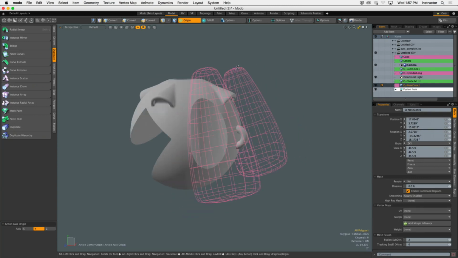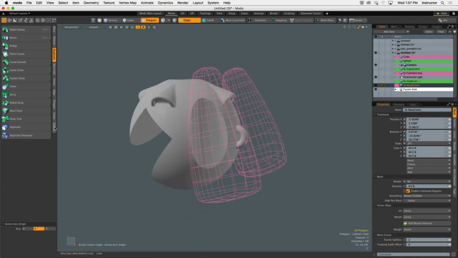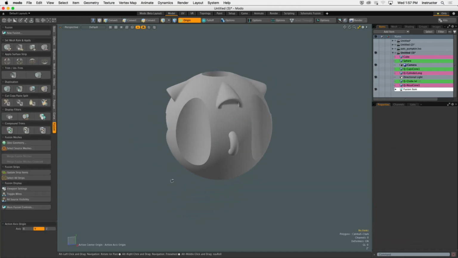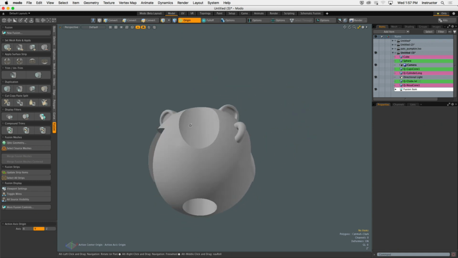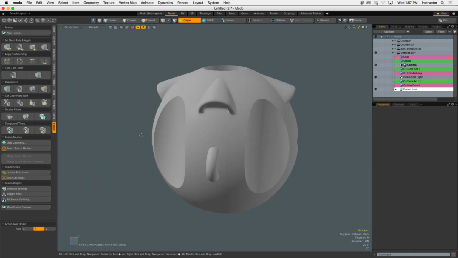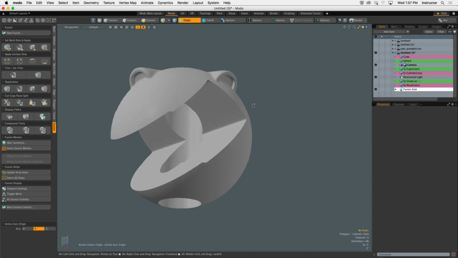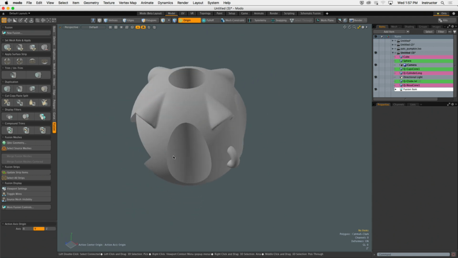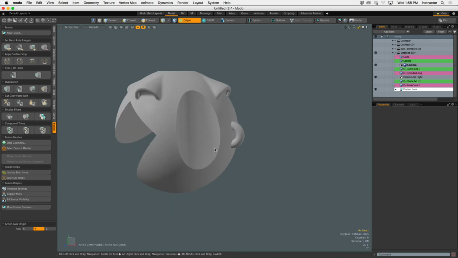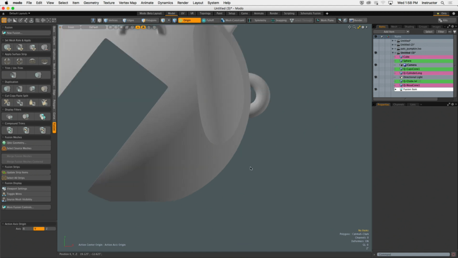Cool. It's actually looking kind of fun. I actually kind of like this thing. I don't know what it is. It's abstract art, right? It kind of shows what you can do when you start working in the solid modeling workflow. This is kind of like additive and subtractive modeling, right? We start with the base shape. We can add on top of it. We can also subtract away from it to create something very new, very original, and very unseen.